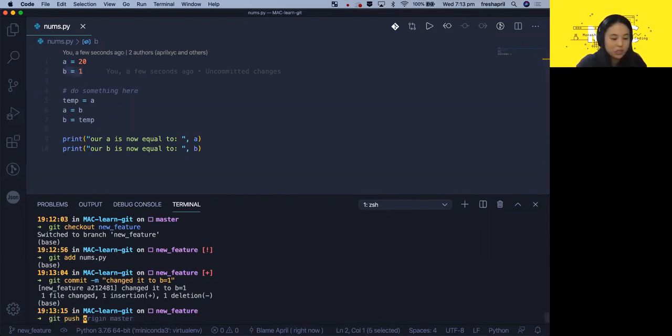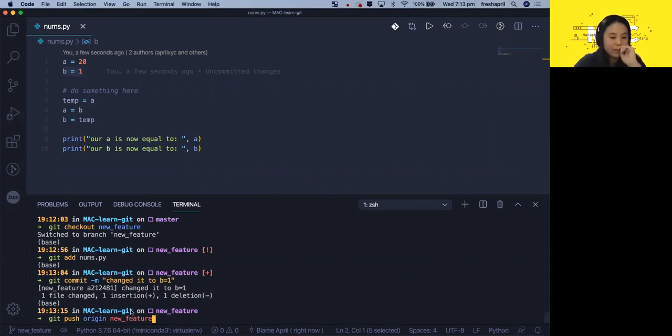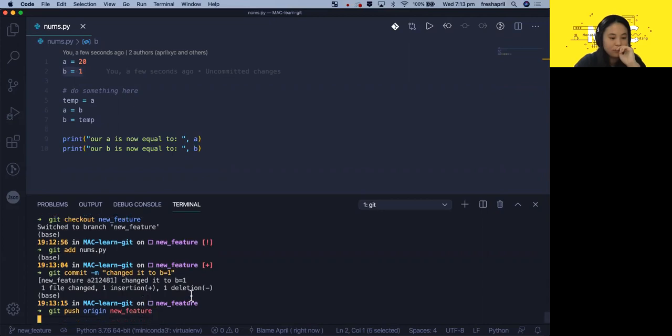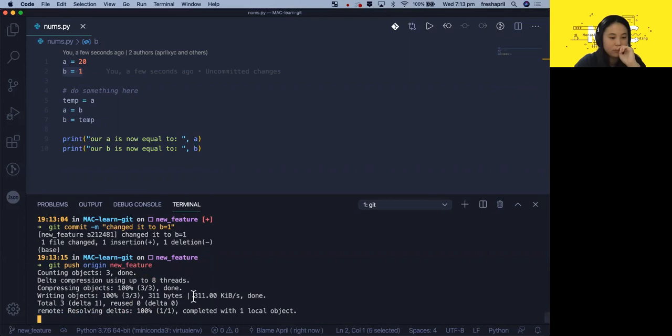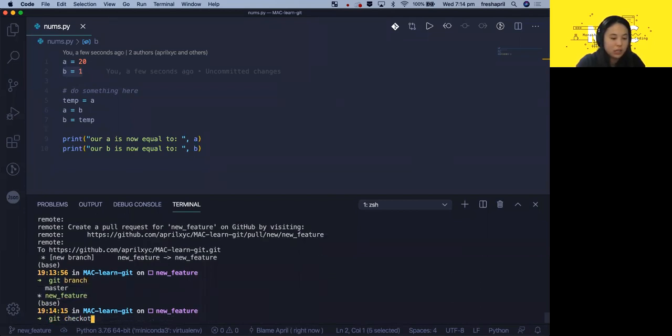And so let me git push origin. This is where typing the branch name comes in. Whoops, sorry. Git push origin new feature, right? So now I'm going to push that in. Cool. So that's done. Ignore that, we'll look at pull requests after. Basically, I've pushed it to the Git repo. I have my new branch, my feature, pushed to the remote. And now let's go back to our master branch. So git checkout master.